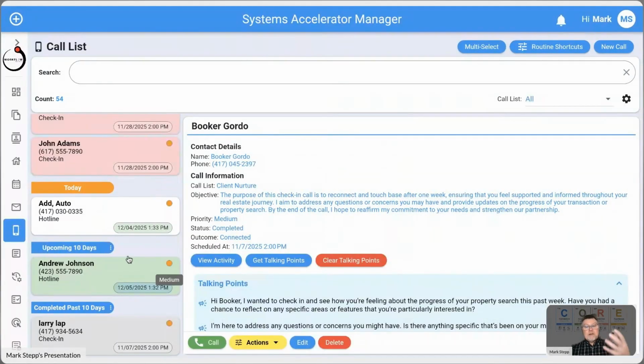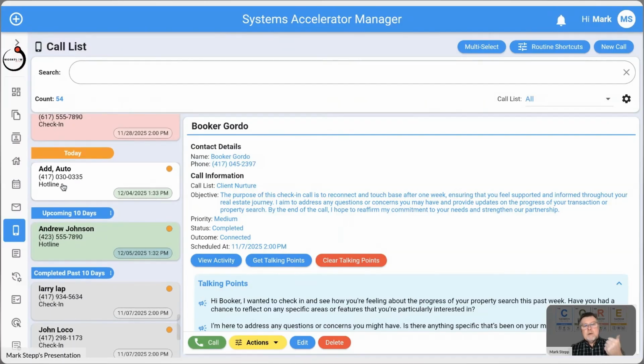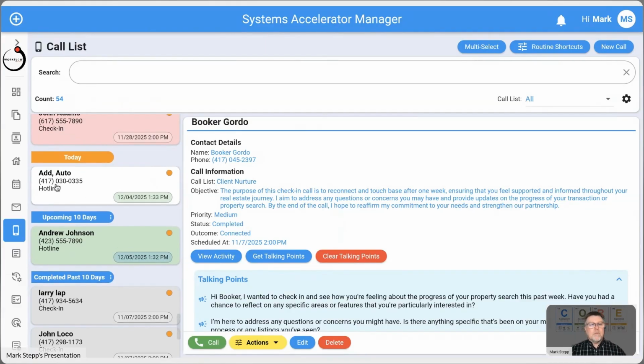But making sure that your list is usable, we do that through setting up either call list items, the statuses. I mean, there's lots of different ways of getting them in here, but you can get them in there through manual adding or through routines, or whatever you want.